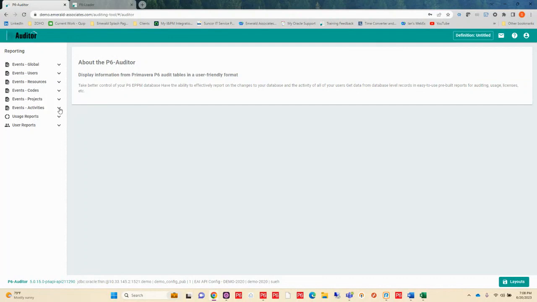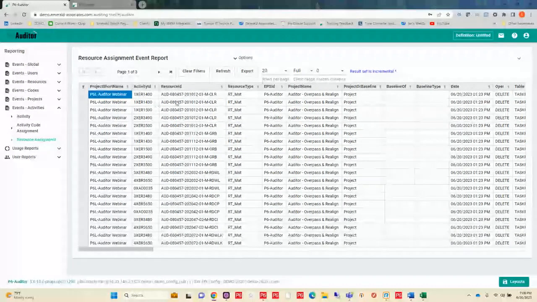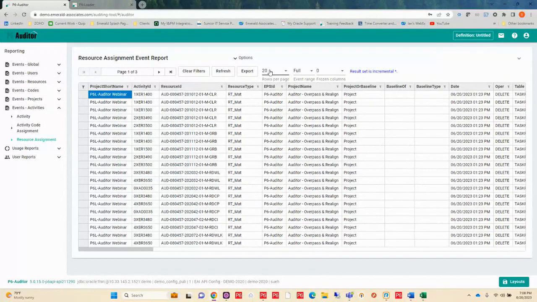First of all, I'm going to go into my activities and look at my resource assignments, because they're not there anymore. If I go into my resource assignments, it's going to bring up the full list. And right now I'm only looking at 20 rows. I'm taking a look at what I have had most recently. I know it was there yesterday. I know that my resources were there yesterday. So I'm going to take a look at the past day as to what happened.